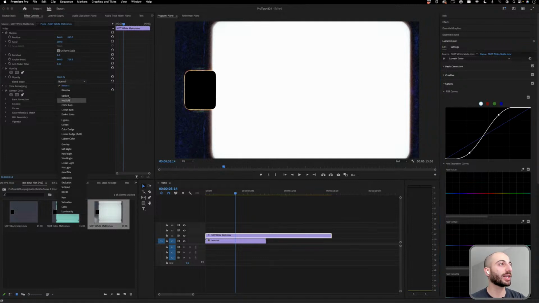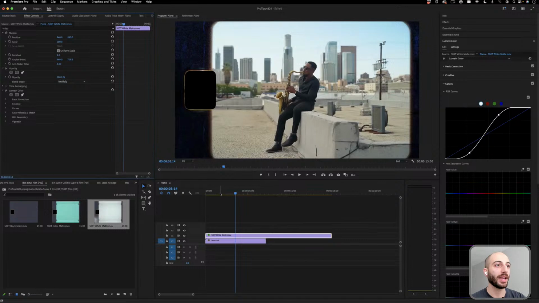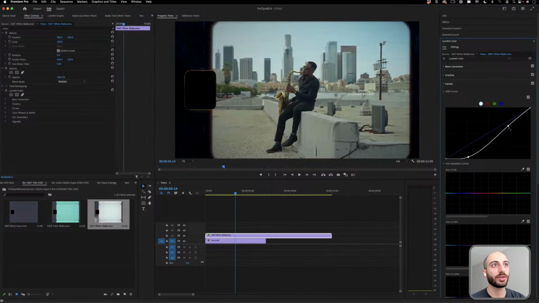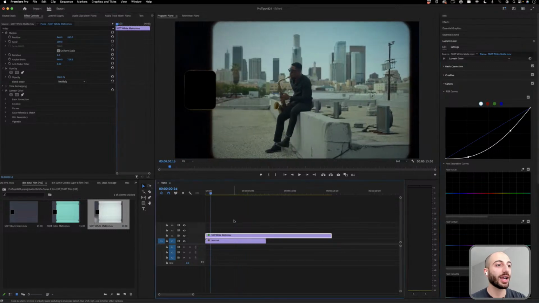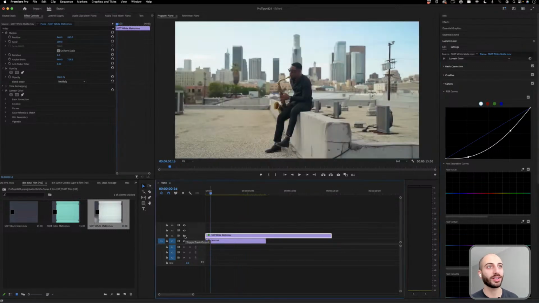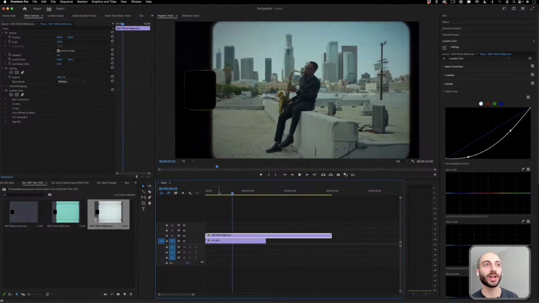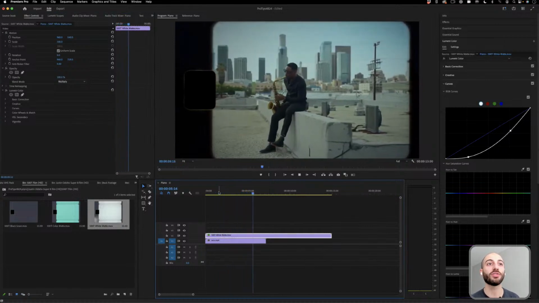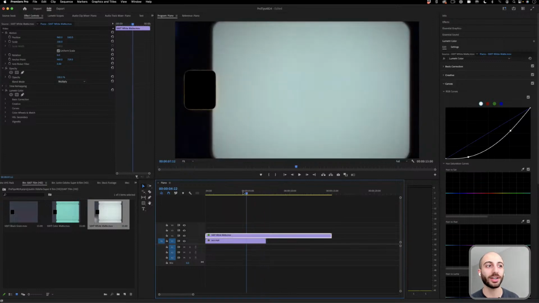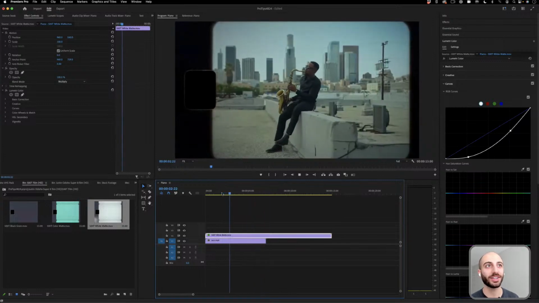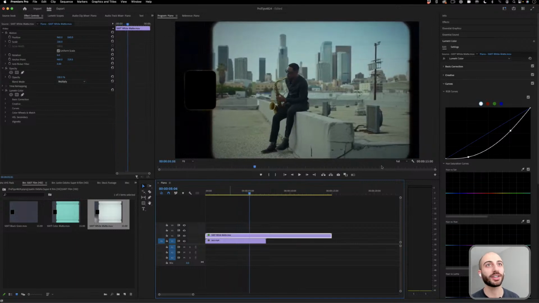I can set this to a blending mode like multiply. And now I easily have, see, I don't want to make it pure white because I actually want some of that graininess and dimness to come through. I can take my high quality HD footage, transform it back into a cool Super 8 style using an overlay that we've simply put on a blending mode. It's kind of like magic, but it's a lot easier than a magic trick.